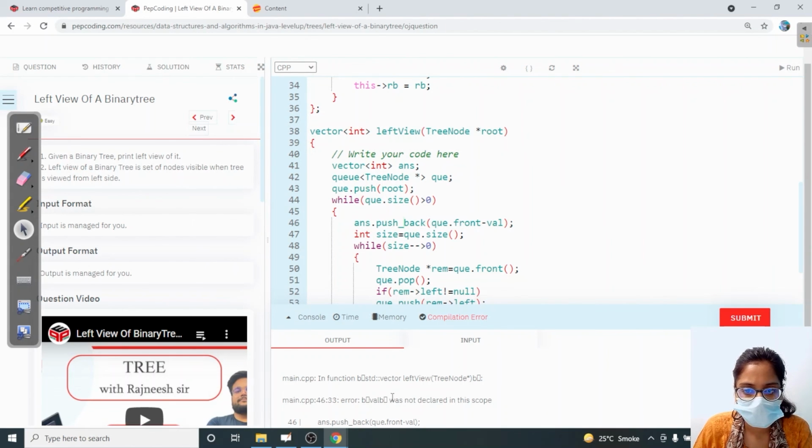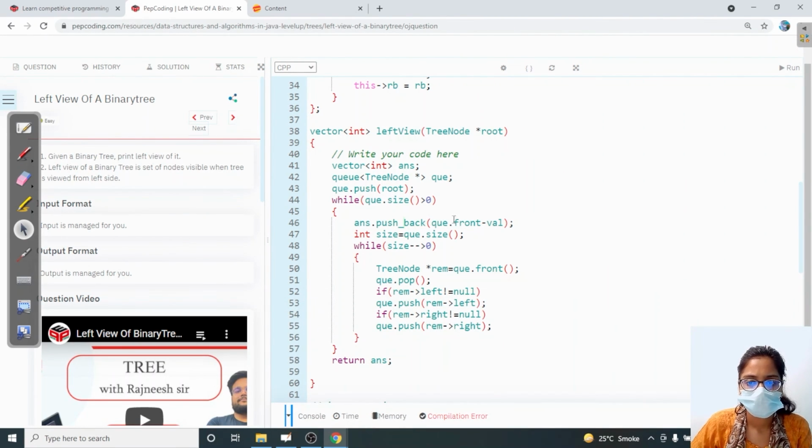Val was not declared in line number 46. Okay, so val variable is not declared. So this is val. Okay, because we are pointing to the value at q dot front value.